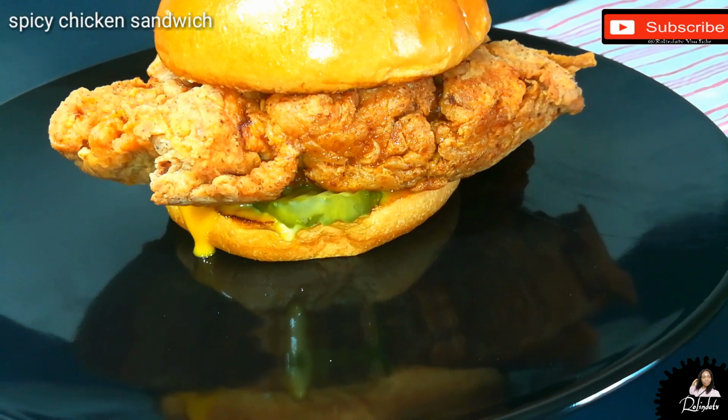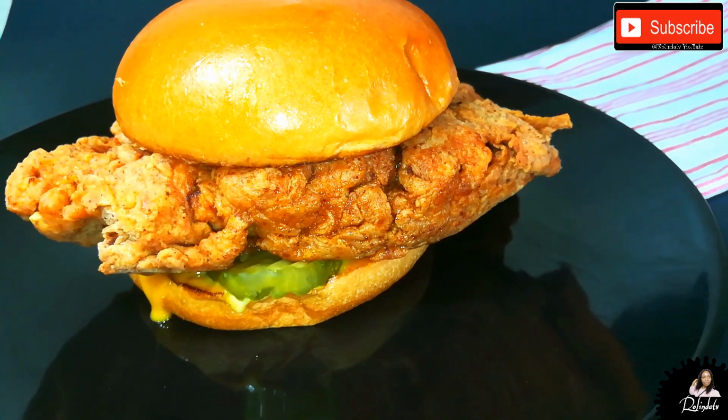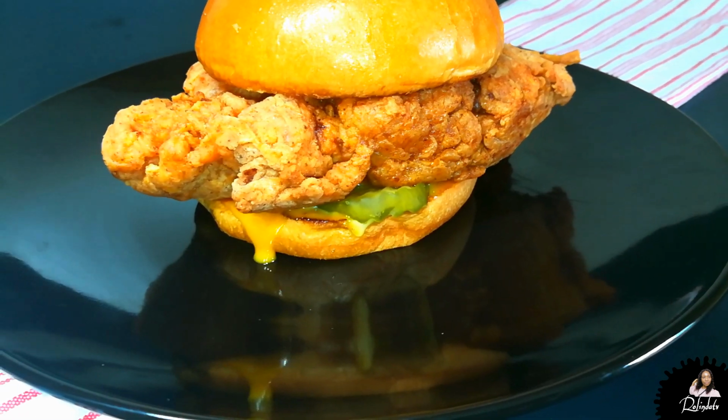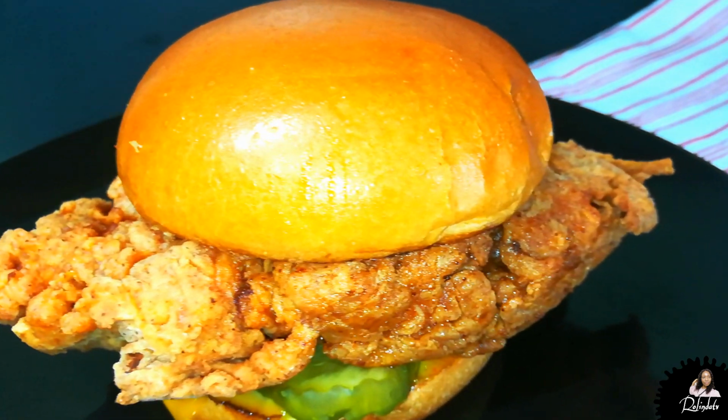This chicken was super delicious. Like when I say super delicious, it was super delicious. It was crispy, it was juicy, it was like, oh my goodness, it was so good, guys.